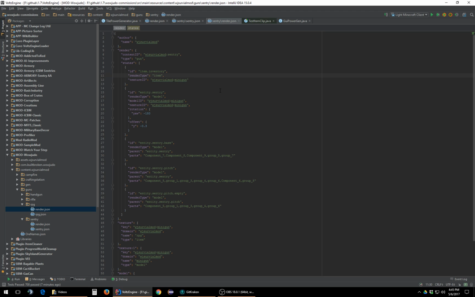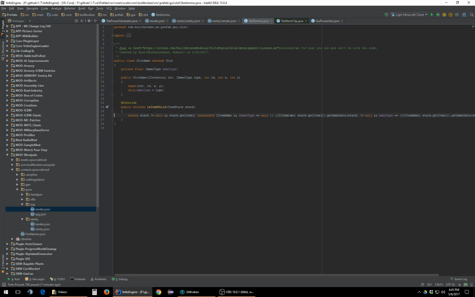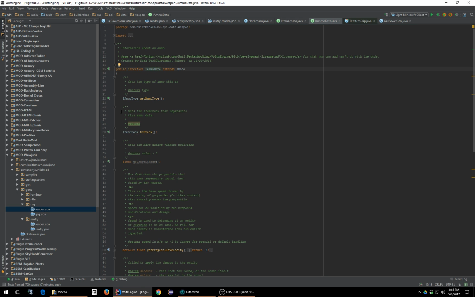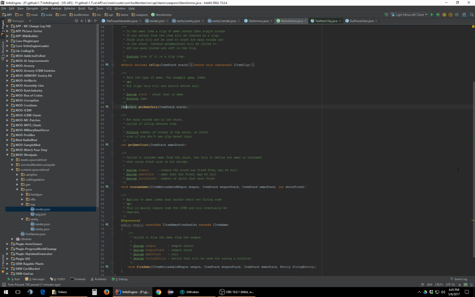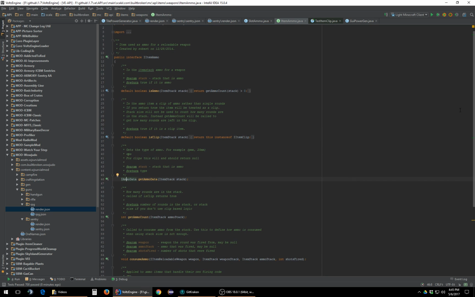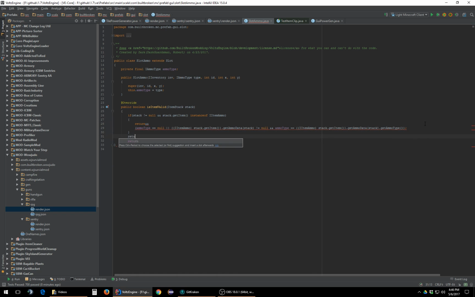A clip should have a set ammo type. So let me go back to that real quick. Maybe we're just approaching the problem wrong. So we got item ammo. We got the ammo data. So this gets us, because what we want is a type real quick. Consume ammo is clip. Okay, we're gonna have to figure out a solution to this. One, we need to clean up this method too. It's a little bit hard to read. So do this real quick. Put that there. Do that. Return false. What are we at recording time? Oh, we're almost done. Actually, you know what? I'll cut it here and we'll start the next video.